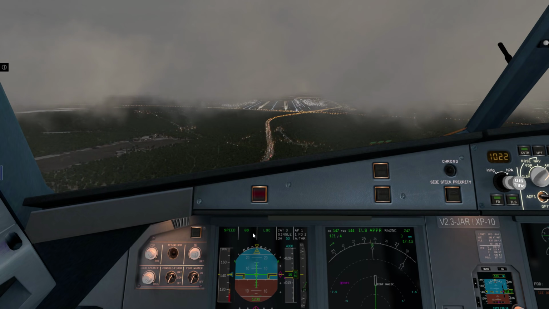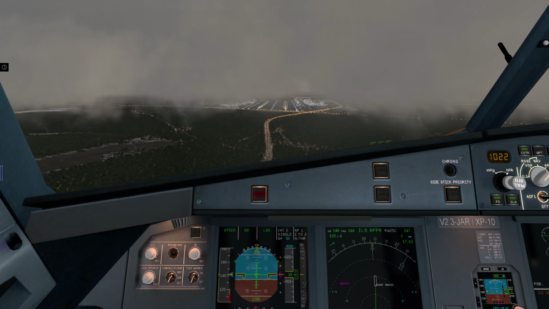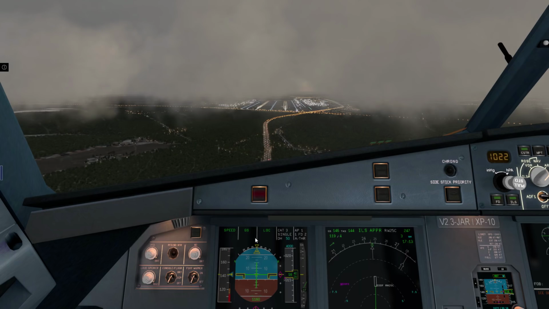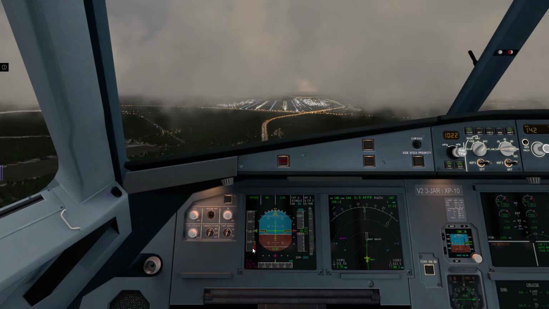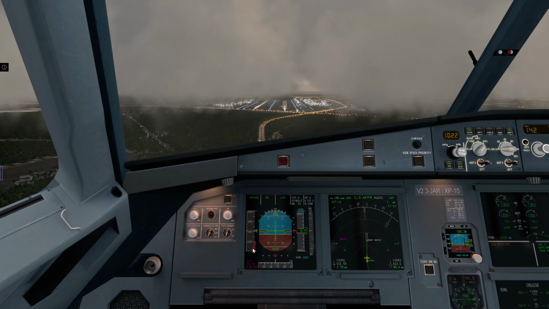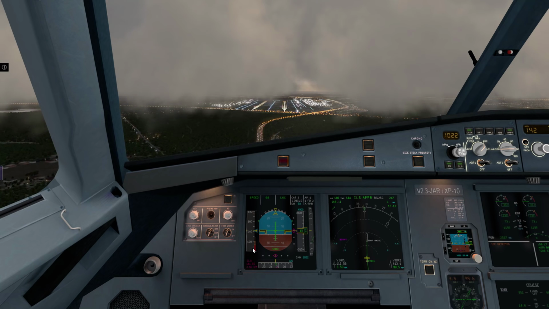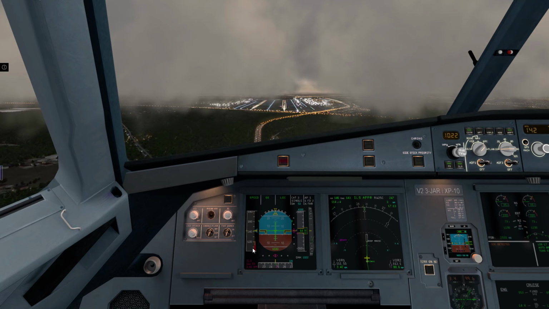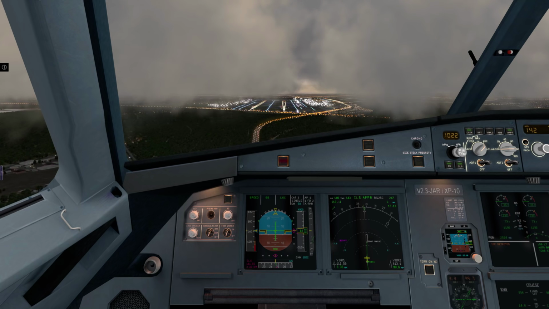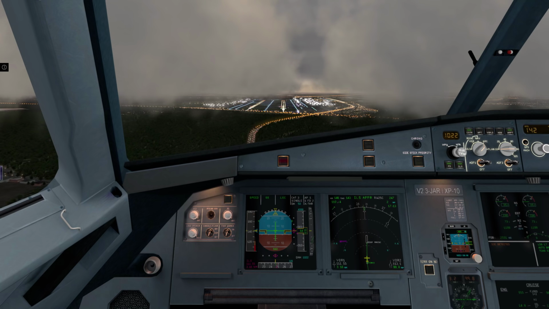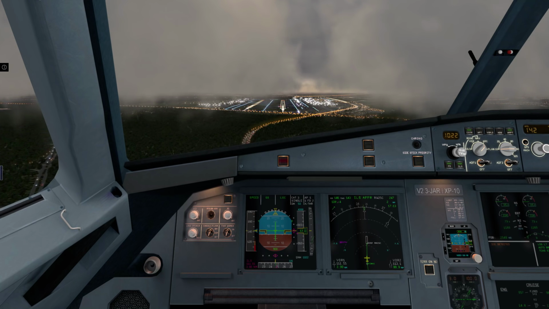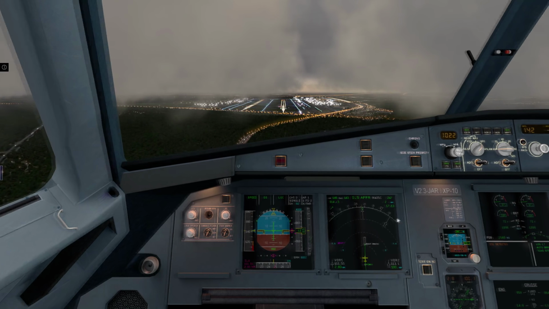There's the runway. It's a bit cloudy and foggy here down in Frankfurt. We're coming in nicely. Okay, let's go ahead and disengage the autopilot now.